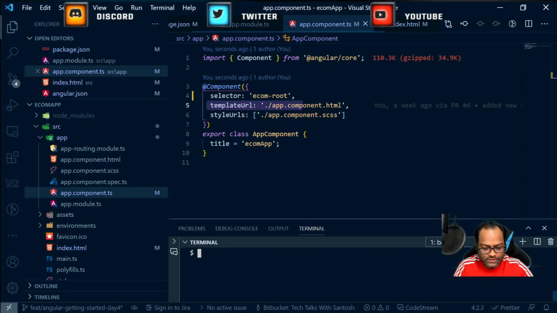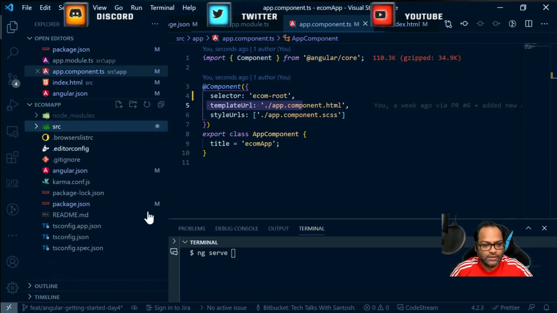Now let's see how to serve this application, right? You can run it using a command called ng serve. Remember, so far we have seen ng new, and now this is the second command which we are going to see, which is ng serve. You might be wondering that I'm going to use ng serve and it will use the global version. So there is a catch.